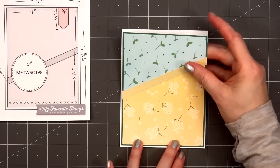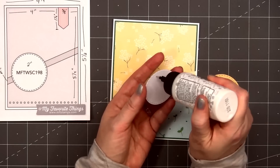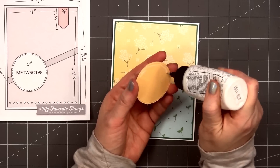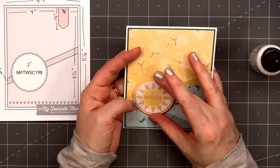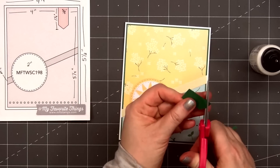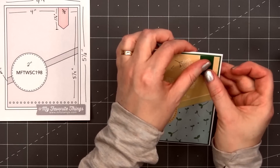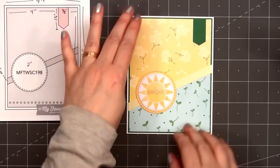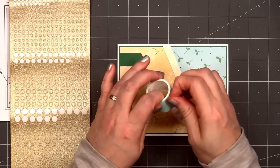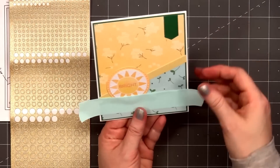I cut that strip just a little bit longer than my card panel. Once I adhered it in place, I simply flipped over the panel and used my scissors to trim it off. For a sentiment, I'm adding Shine Bright — this is from one of the mini paper pads, the one with all the sentiments. I used one of Love From Lizzie's stitch circle dies to cut it out, then the next size up circle for the yellow border. If you're looking for a good stitch circle or stitched rectangle die set, I really like Love From Lizzie's sets since they have tons of different sizes and add that lovely faux stitch detail along the edge.